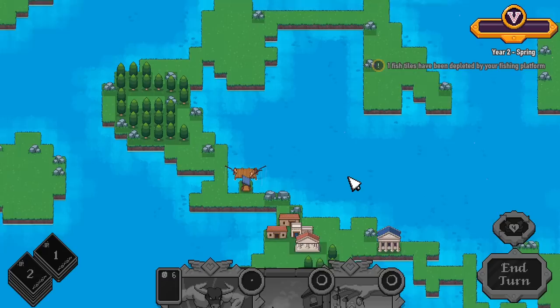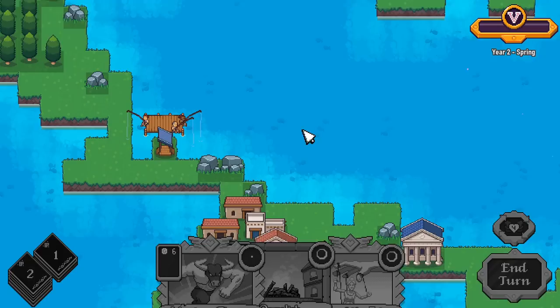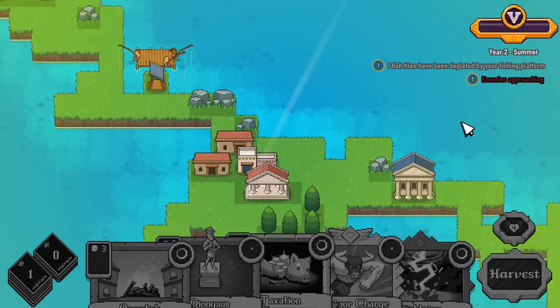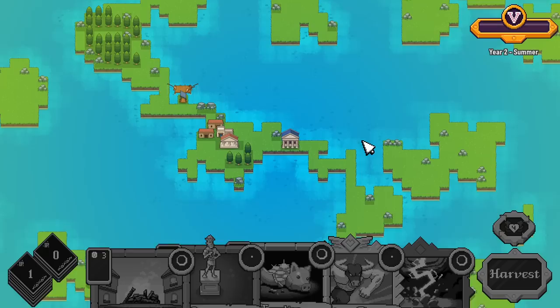One fishing tile has been depleted. I mean, what are we going to do? Just not do it? Do one roll? We have 2 more uses of taxation. We're pretty much out of cards. We're just kind of vibing. Enemies are approaching. We're vibing until the next harvest, which is really, really rough here.